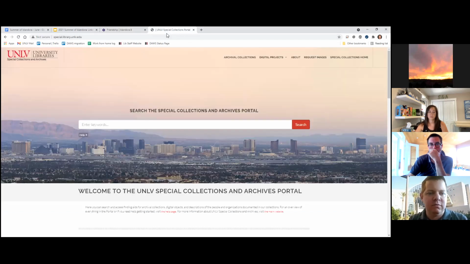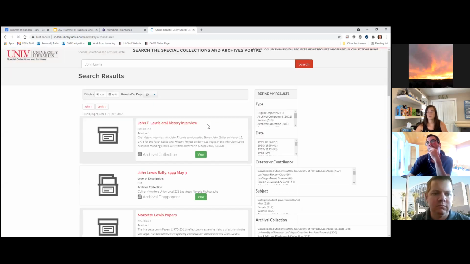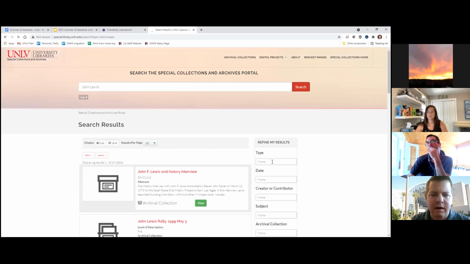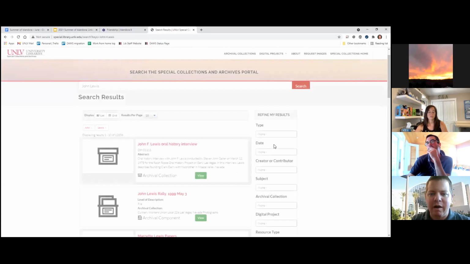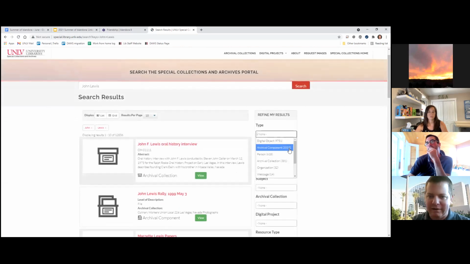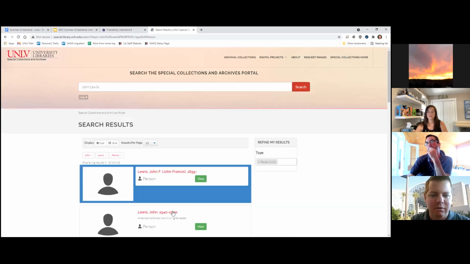So let me do, again, assuming I haven't started a re-annex on this because it's not public yet, John Lewis. We have a bunch of stuff in here associated with them. And we are cleaning up agents because we accidentally loaded a whole bunch of duplicates, which we're trying to clean up right now. So I'm going to search for people named John Lewis.